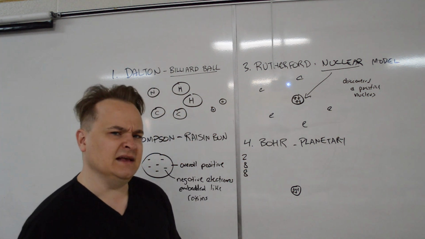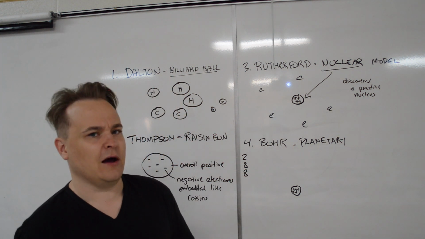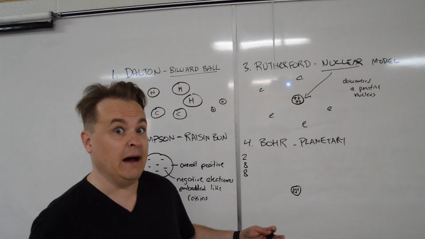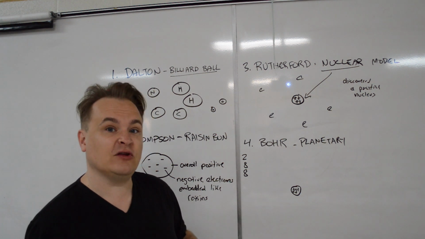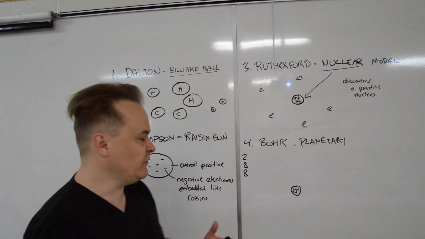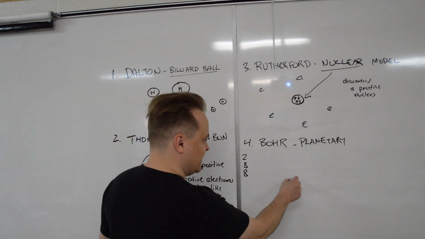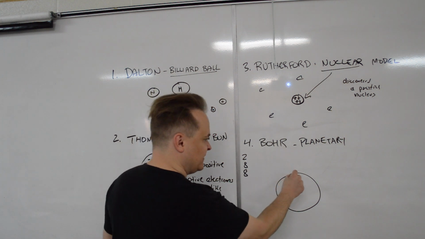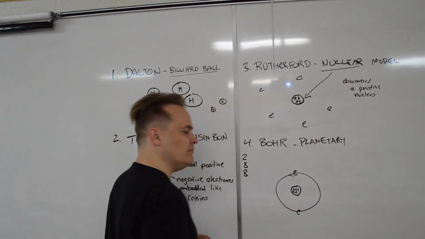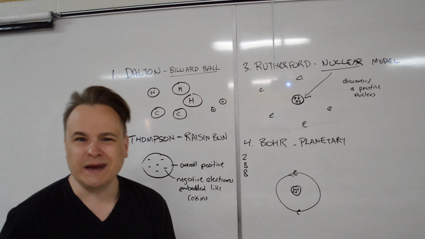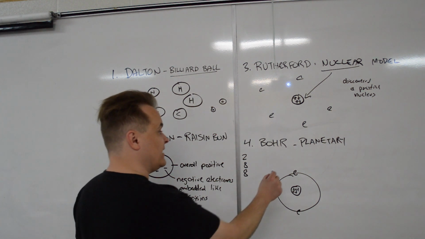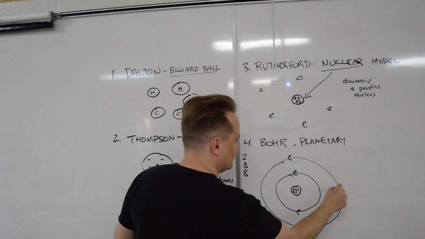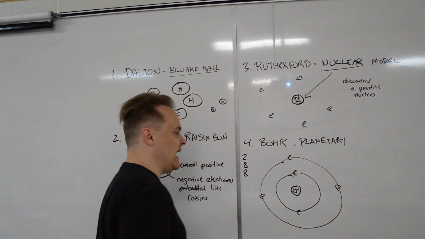I don't even know what that means. What are you talking about is what you're thinking right now. Okay, well, if there's 5 protons in this atom that we're making up, how many electrons would there be? 5. So how would I put them? Well, the first ring of planetary kind of electrons, it's only allowed to have 2. So I could put an electron and an electron. Okay, that's kind of cool. But I still have 3 more electrons I could place. So I've got to draw another ring a little bit further, and I've got to put those last 3 there.